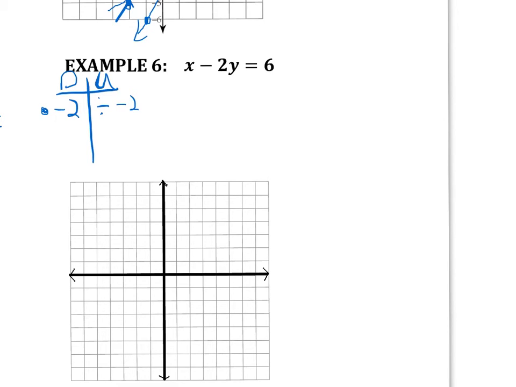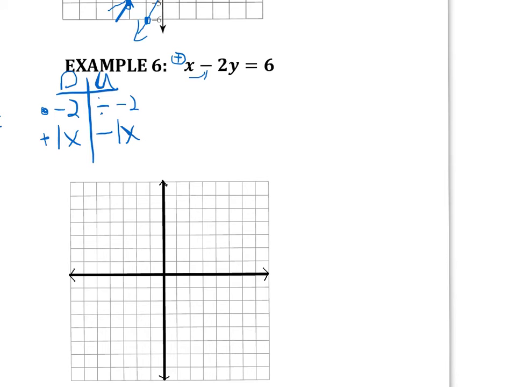What else is being done? Well, I have a positive x hanging out on the same side. And you guys keep in mind, do we ever care about the sign after x? If you were thinking in your head, oh, it's negative x, no, the minus is after the x. We only care about the sign before. It's a positive x, right? How do we move a positive, and we could say positive 1x if we want, to the other side? We need to subtract 1x.